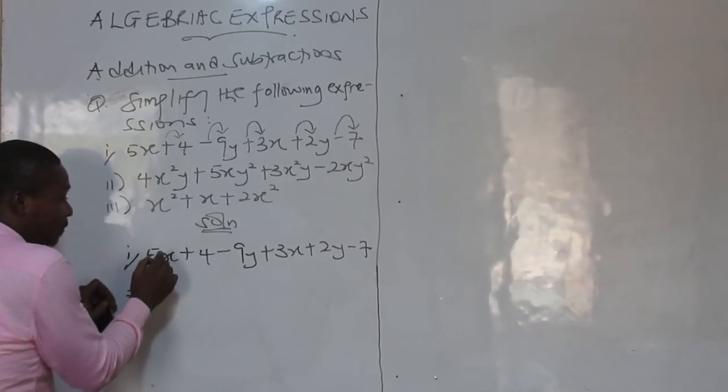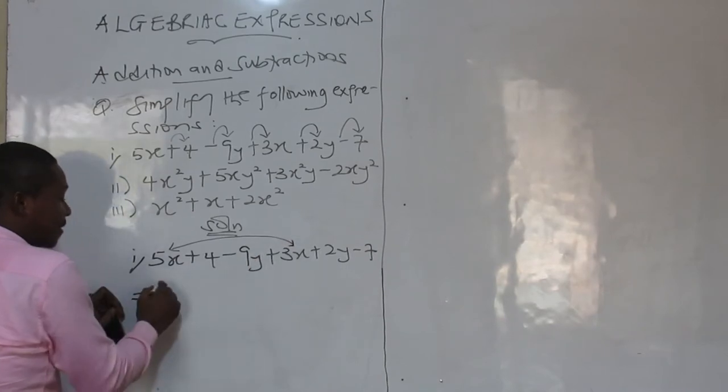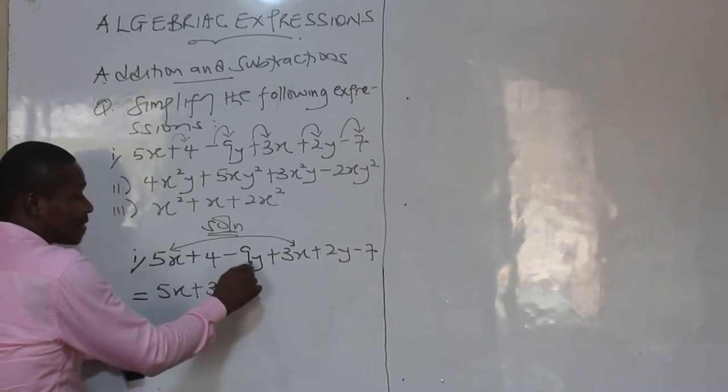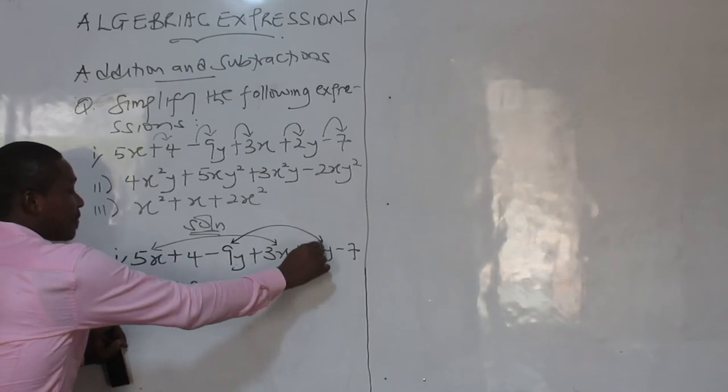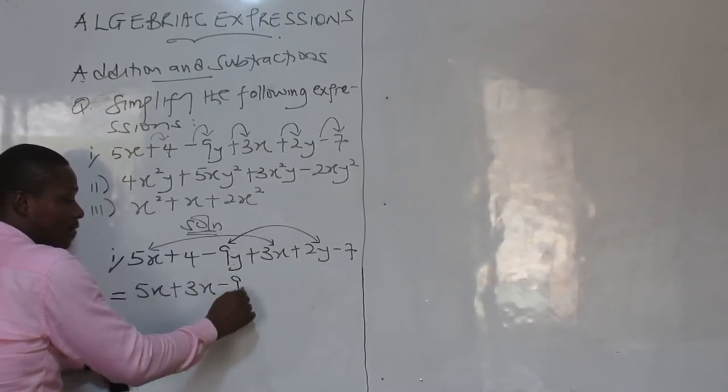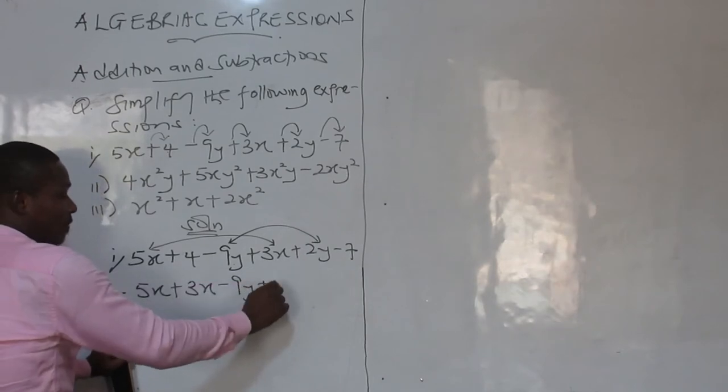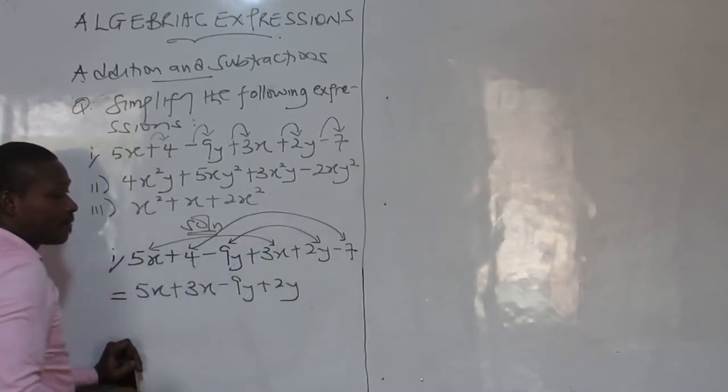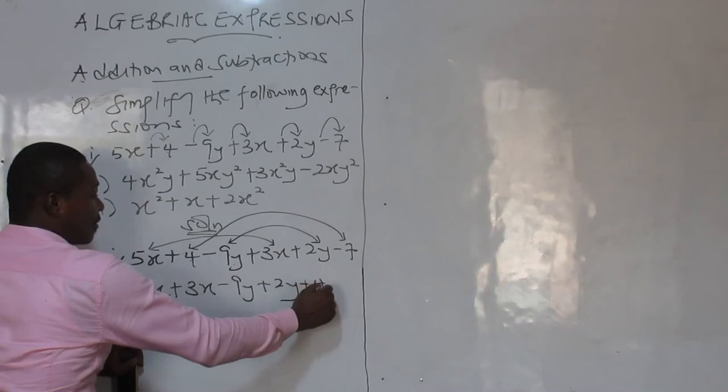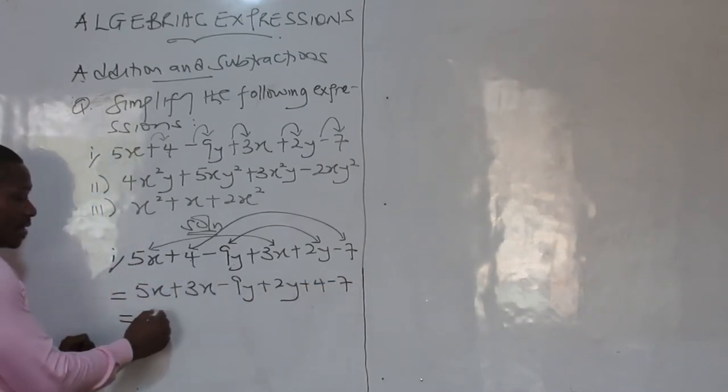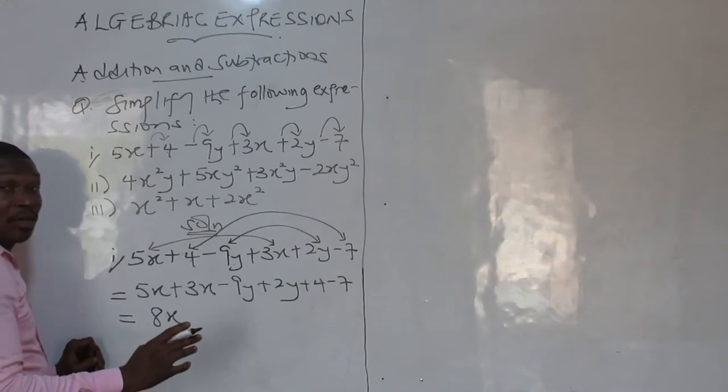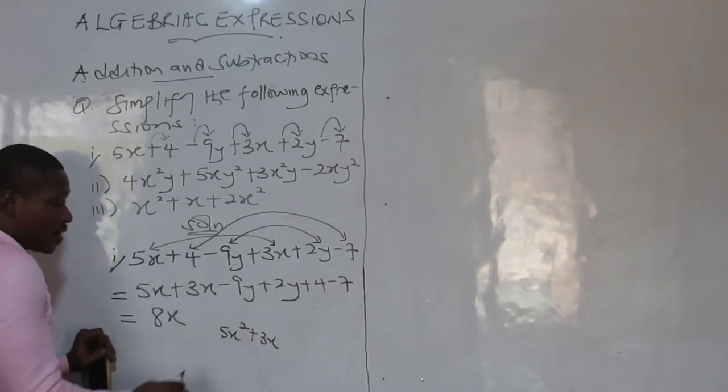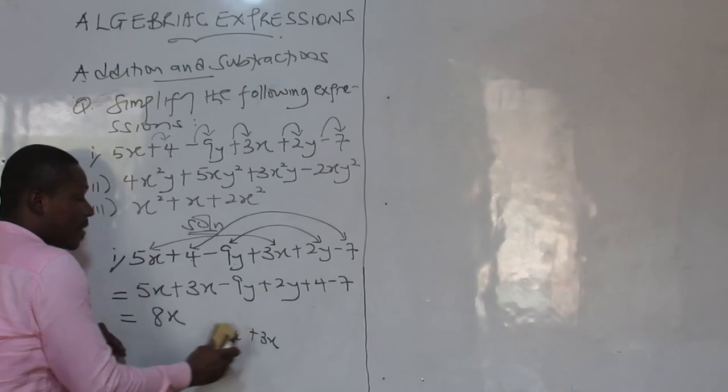So, let's group them. This 5x and 3x are alike. So, that is 5x plus 3x. This y and this y here are also the same. This belongs to the 9. So it comes with it. Plus 2y. This plus belongs to this 4. Now, this 4 and 7. What are you seeing here? 8x. But hold on, we cannot even add 5x squared plus 3x. In the addition rule, before we add, the variables should have the same powers or exponents.